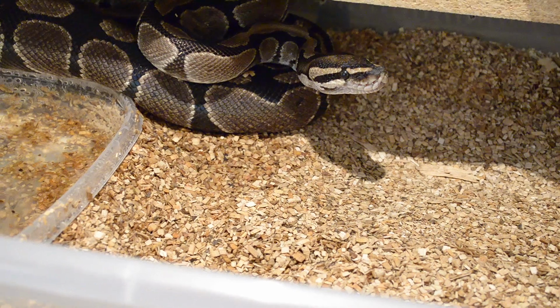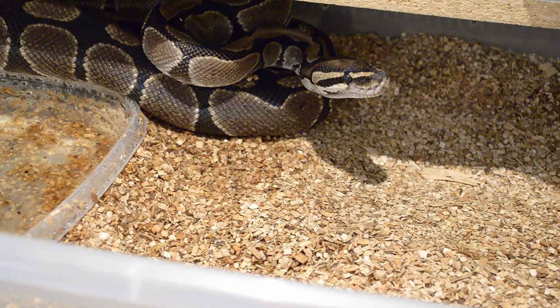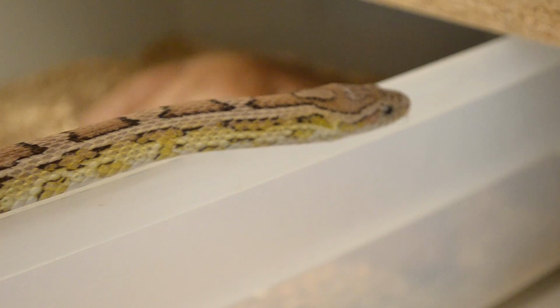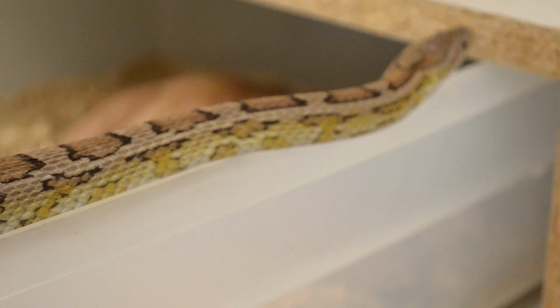You want a snake that's bigger, that's going to hold on to you, that you can just let sit there on your lap and it's never going to move and it's just going to kind of be like a potato? Or do you want a more flighty snake like a corn snake, which is going to move around a lot more? It's going to take a little bit more work to keep in your hands.